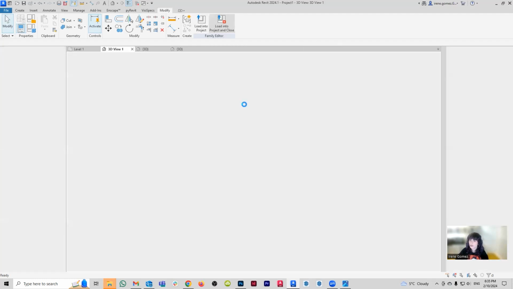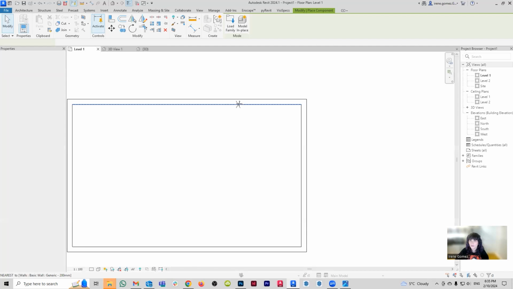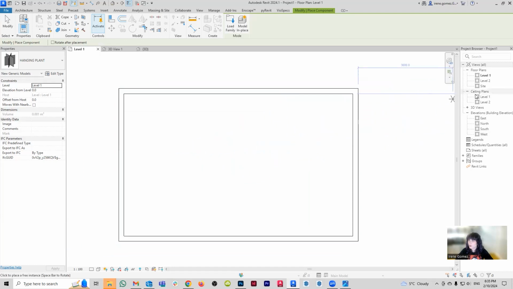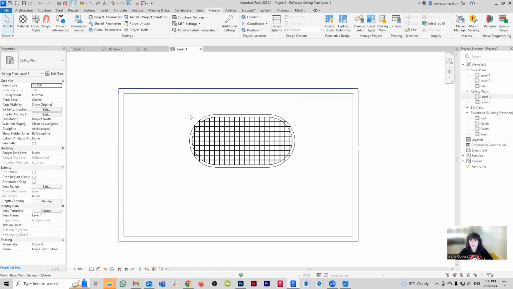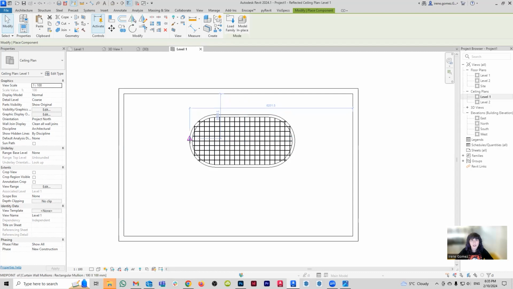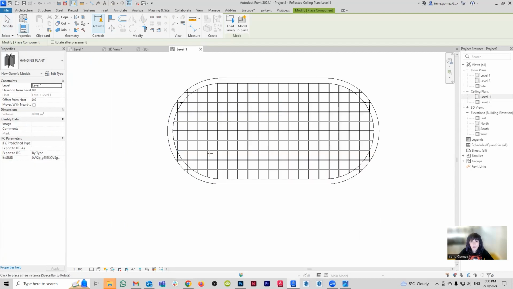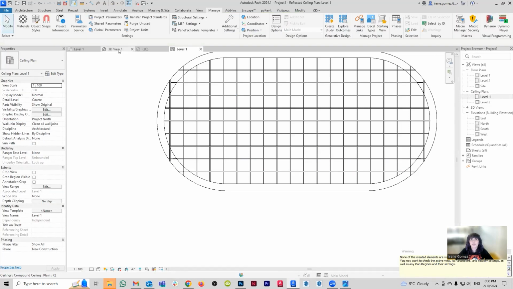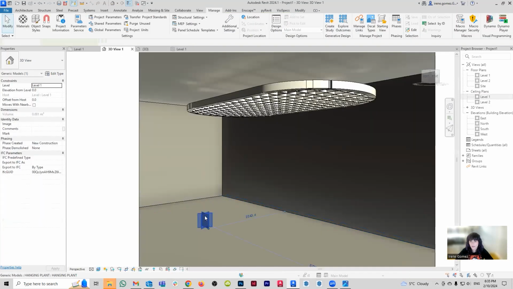I don't think I'm going to have to work on this guy anymore. And I cannot see it. Where's my curtain wall? Do I see it in here? Yes, I see it here. So CM, and now I can start placing it. It is on level 1, so I'm going to have to adjust the height. So I'm just going to click to place it, because when I go to my 3D view, this is what we want to check.